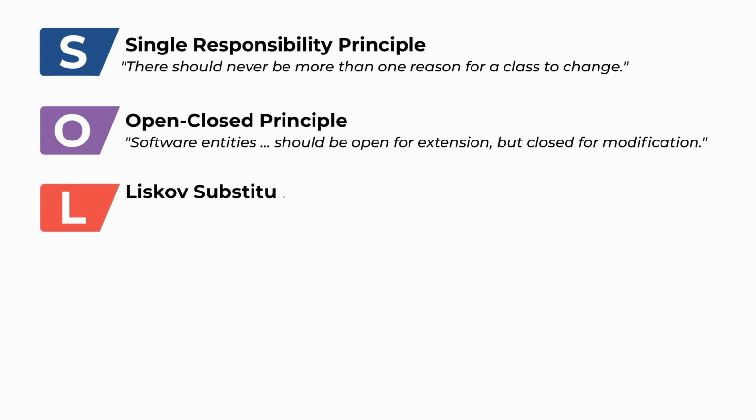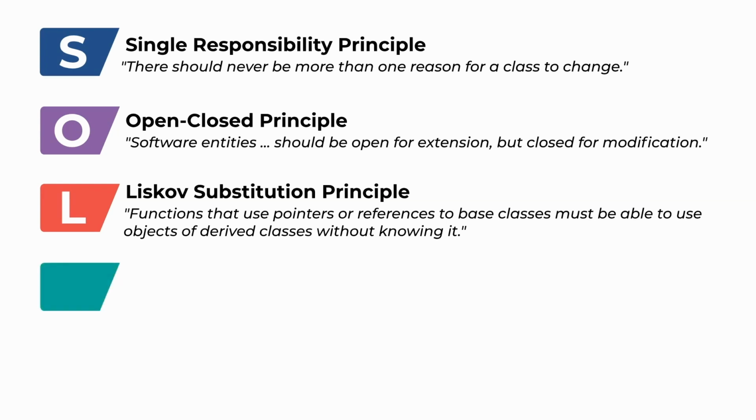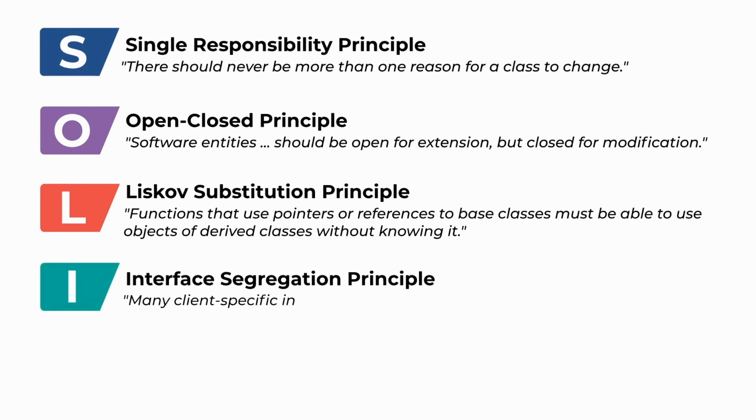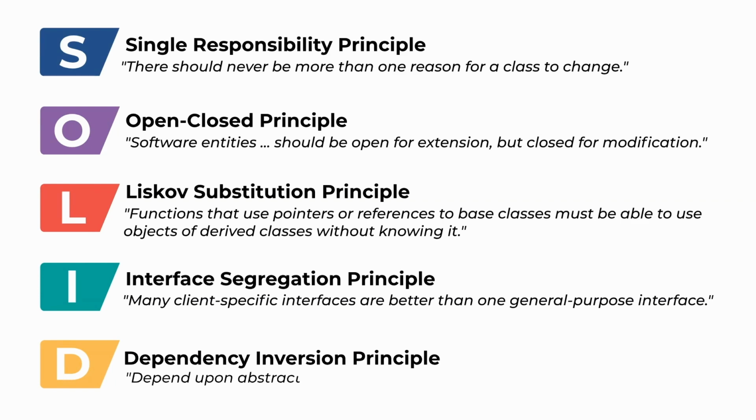Letter L, the Liskov substitution principle. Functions that use pointers or references to base classes must be able to use objects of derived classes without knowing it. Letter I, the interface segregation principle. Many client-specific interfaces are better than one general-purpose interface. Letter D, the dependency inversion principle. Depend upon abstractions, not concretions.